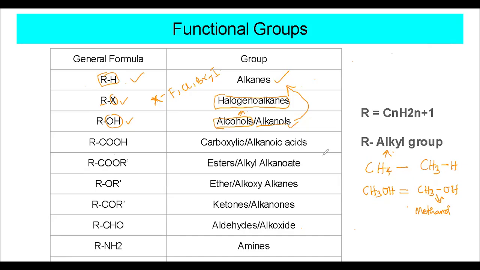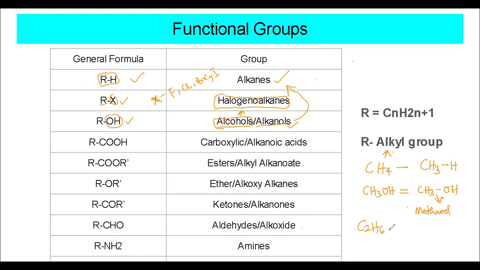Specific name is the general name for all the alcohols. But if you want to be more specific, use the systematic name for the alcohol. For example, methanol is a more specific name, or I'll call it a systematic name, for a certain alkanol with one carbon. Let's see another example.